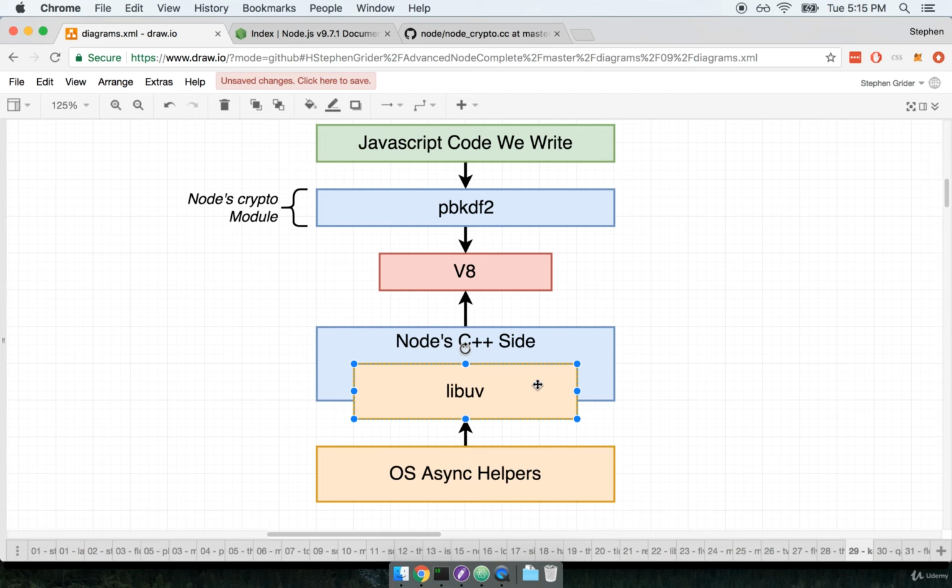So in this case, libuv sees that we are attempting to make an HTTP request. Neither libuv nor node has any code to handle all of the super low-level operations that are involved with a network request. Instead, libuv delegates the request making to the underlying operating system.